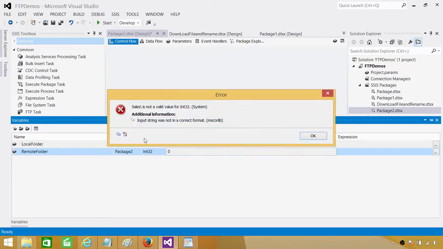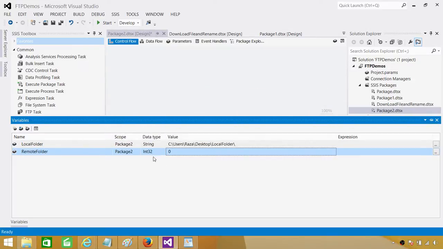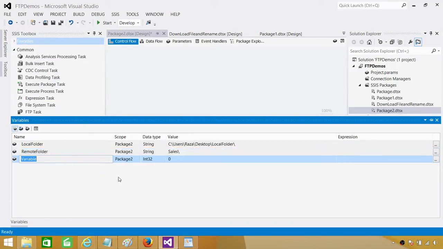Sorry, this one has to be string, sales, and then we have FTP server, and here I'm going to provide the FTP server.